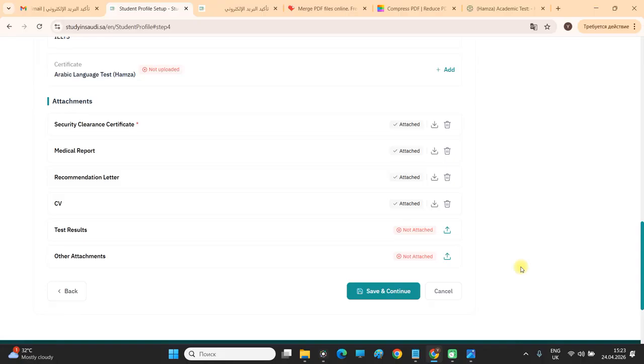Also, I highly recommend a Quran certificate for Islamic studies. Even if it's just one juz, get a certificate for that and attach it in this section. It's also going to impact your application. Many applicants neglect this, but inshallah it will help you stand out from the crowd. And you can request it from your teacher, maybe a masjid where you studied. That's going to be a good way to go.